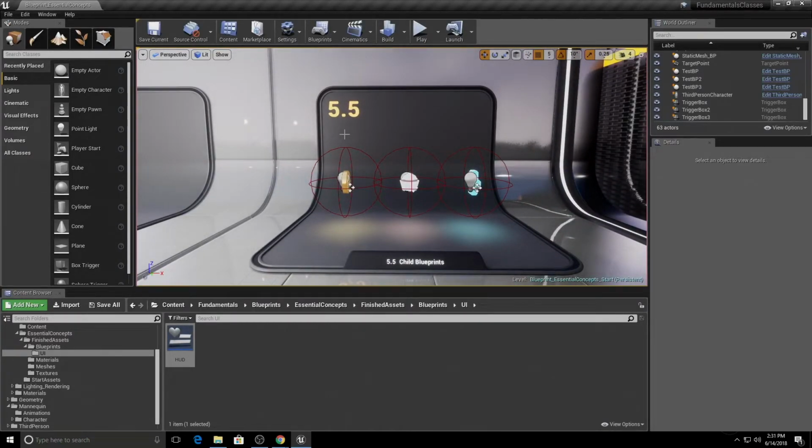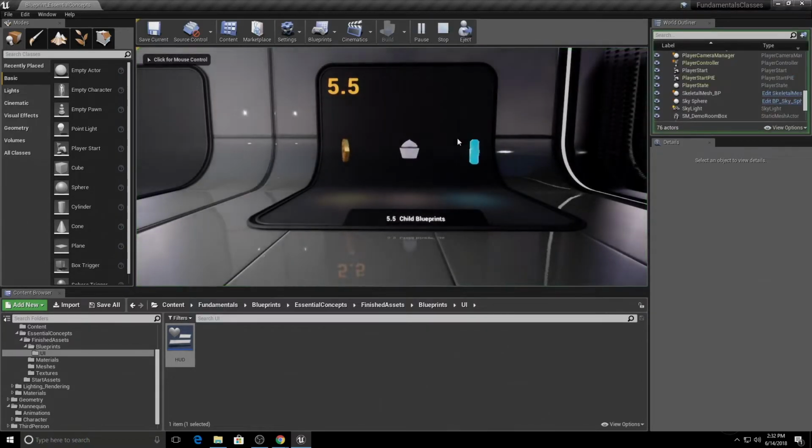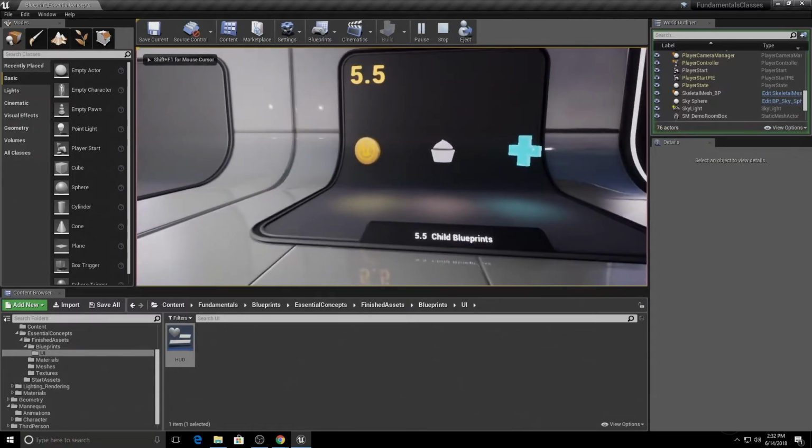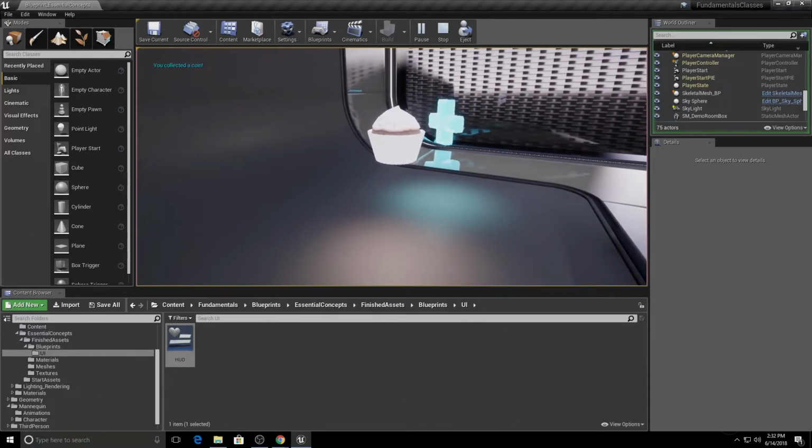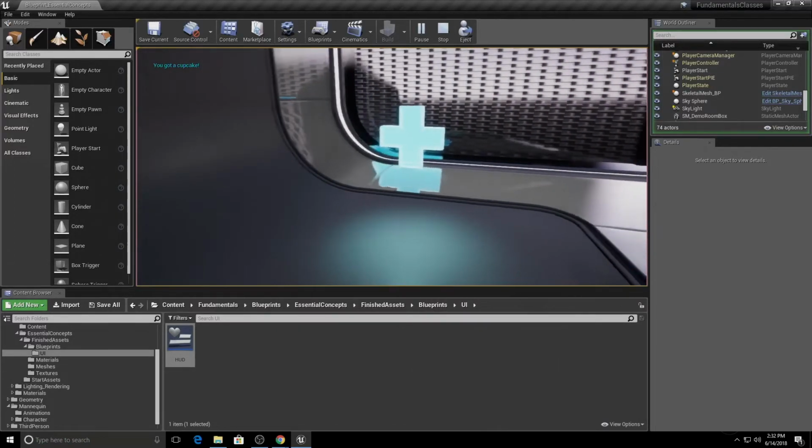This is not a new type of blueprint. It's still an actor class or whatever type of blueprint you base it on, but I wanted to illustrate why child blueprints are beneficial. So if I play in the editor here, we have a couple of different items that are kind of floating in the air. They're kind of your traditional pickups. As soon as I go over them, they kind of zoom in towards me and they print something in the upper left telling us what we've picked up.